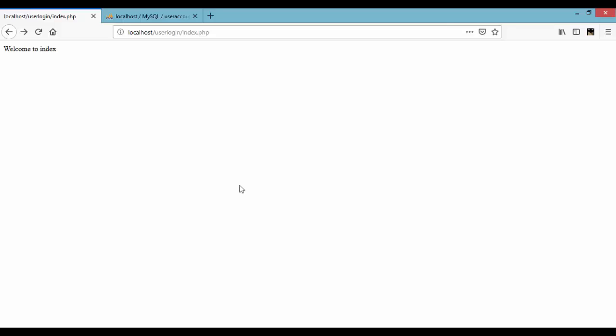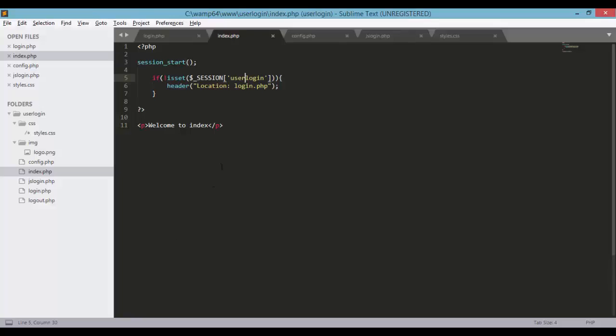There's one more thing that we need here. We need a link for us to log out in index.php. So let's go back to index.php. So we're just going to add the link here, and this should be index.php and logout equals to true, and type in logout.